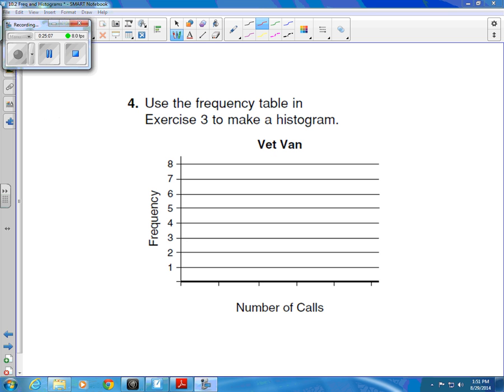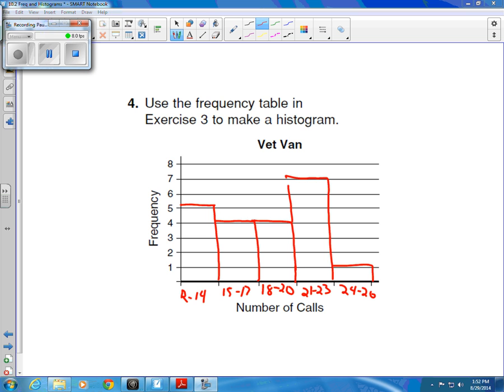Great. Well, now that we have that frequency table, it's going to be super easy for us to make a histogram. I want you to quick pause this, make a histogram, and check your answers back here in a second. And there you have it. Again, we need to make sure that our bars are touching each other, our ranges are all the same. Make sure we have our title and our labels, and we're good to go.